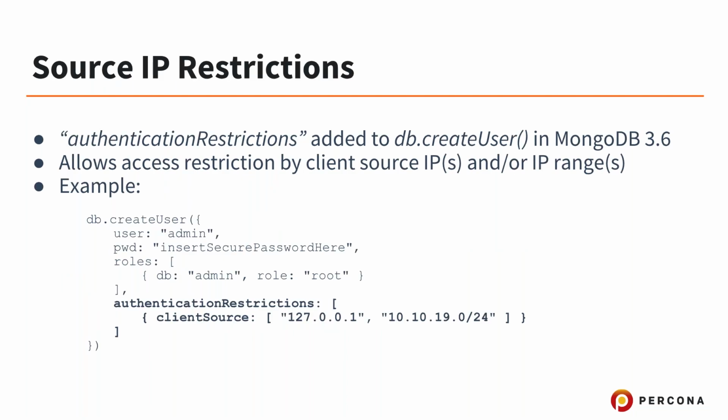A new feature in 3.6, and this is just wrapping up security, I think, is the ability to restrict IP addresses. So that's the last little thing I would add: if you know the IPs that your application servers will connect to your MongoDB servers from, just add those ranges here in the bold example I have at the bottom as the client source IP restriction, and you're going to make a smaller attack surface for your app.